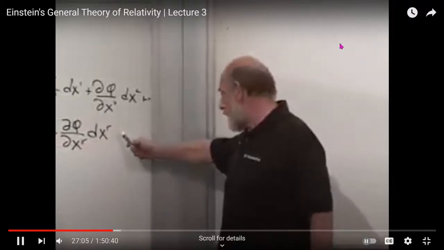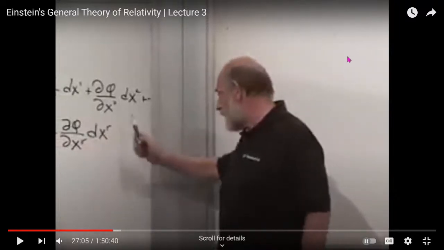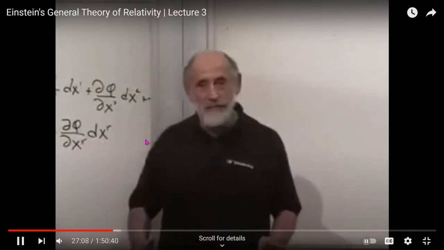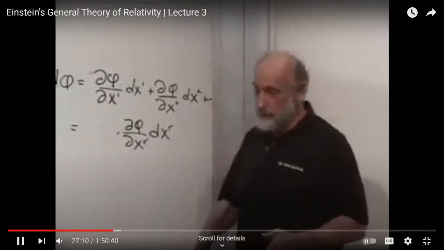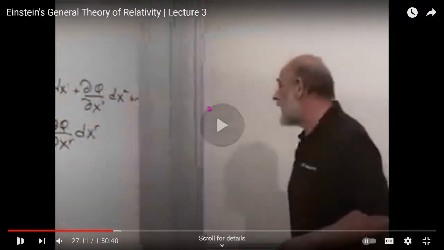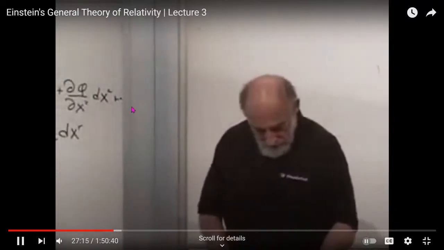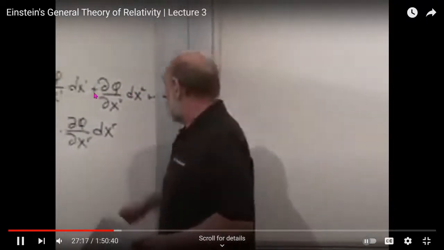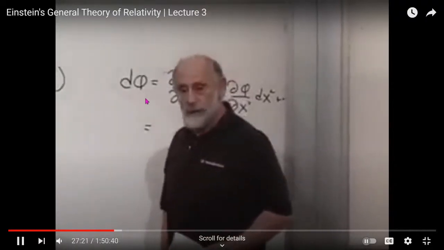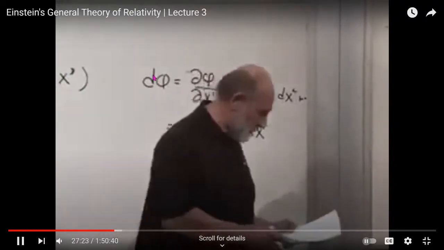Give the summation index a name, but make sure that it isn't the name that appears someplace else in the equation, because then you get confused. I think he's talking about the dummy variable. Okay, the summation dummy variable. So that's the summation convention, and the differential change in a field when you move from one point to another.